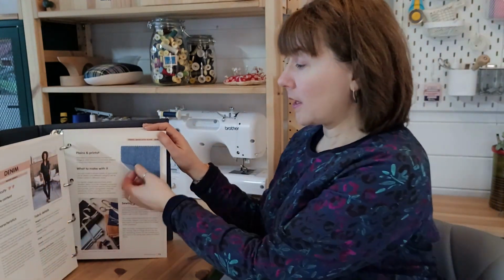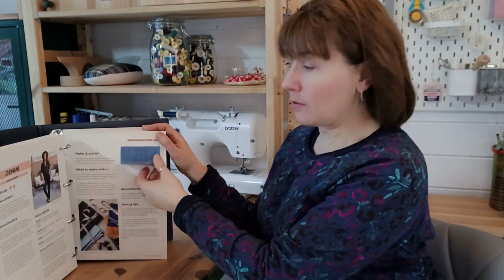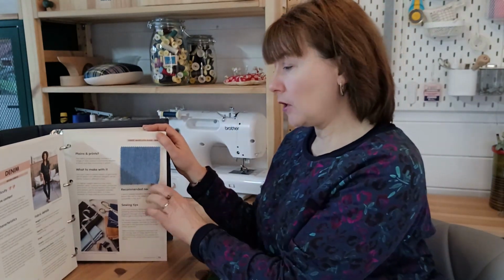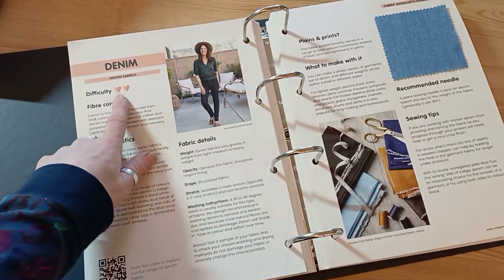The book comes with 70 little swatches of 70 of the most popular base cloths from Minerva. They do sell more, but they've teased out the ones that are the most popular for garment making, and you can stick that little swatch in your book so that you can feel the fabric and also compare it to other fabrics. On the denim page, you'll find the difficulty rating is 2.